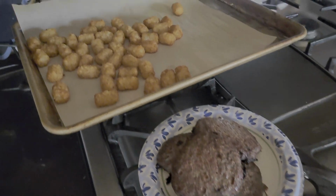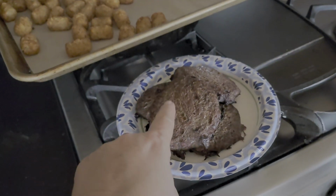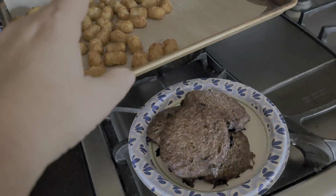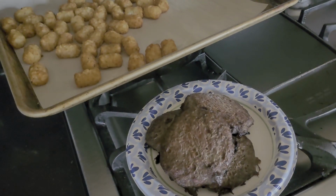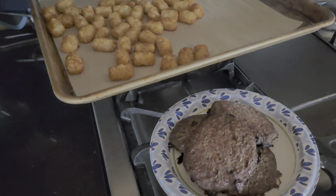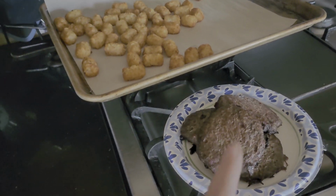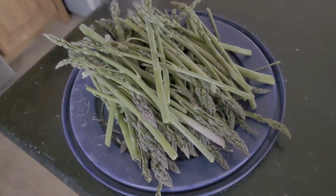So I did manage to do a little meal prep and made Richard some lunch. I did make a burrito for him. I just chopped up some hamburger meat and I put cheese and sour cream and a little bit of these tater tots and some hot sauce. He likes it that way, and I didn't get a picture of that. We were running so fast trying to get stuff ready, but yeah, so I have these cooked up and I can just eat these during the week. Yes, I'm the savage. I like something just quick that I can grab and go.